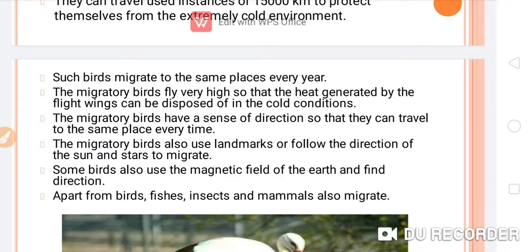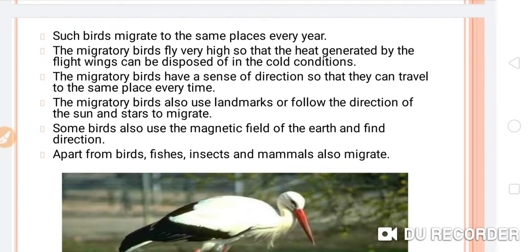The migratory birds have a sense of direction so that they can travel to the same place every time. This is very important for the migratory birds. The migratory birds also use landmarks or follow the direction of the sun and stars to migrate. And this is very important to find the right path.